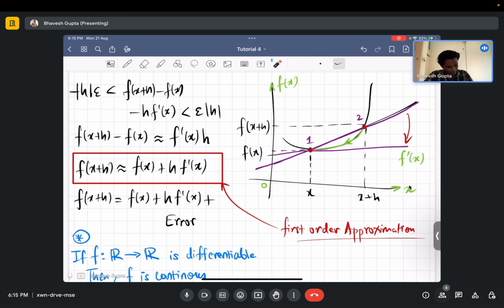Now the way you can get closer to this point 1 is by cutting down this interval, right? If you make this interval as short as possible, then this point will slide more towards 1. So basically what you do, you reduce this h as small as possible. And the best you can go is when this h tends to 0, that's the best, right? Because the moment your h tends to 0, this point approaches this point.